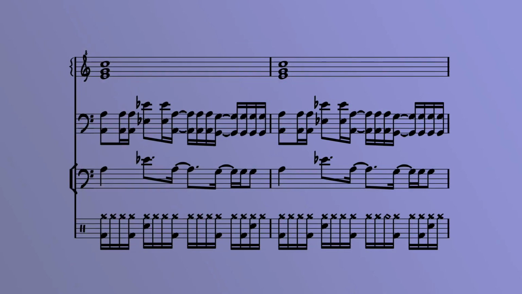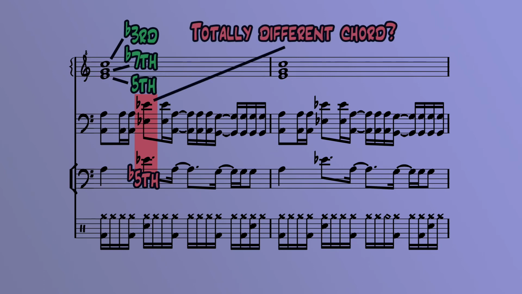When the A minor groove hits, we get the same voicing repeated in the piano, which is again the 5th, 7th, and 3rd. But what is interesting here is that the bass groove hits E flat rather than E natural. I don't perceive this as being an entirely new chord, such as C major over E flat, but instead I hear it just emphasizing a darker chromatic tension for a dramatic effect.